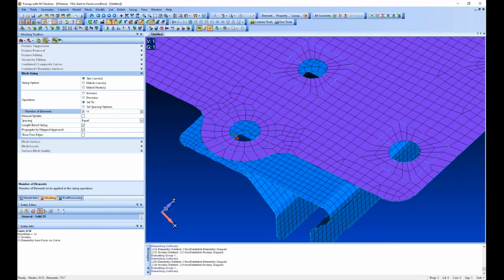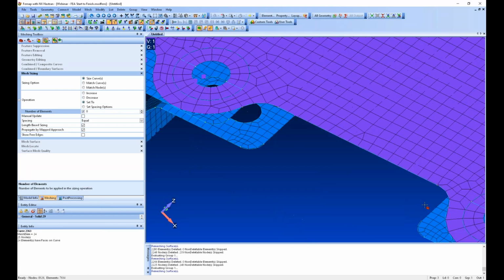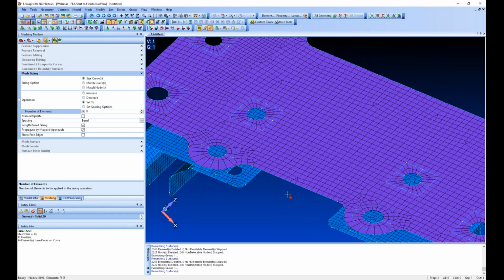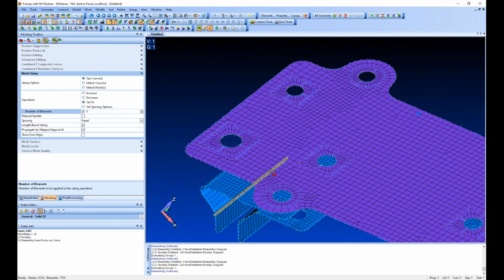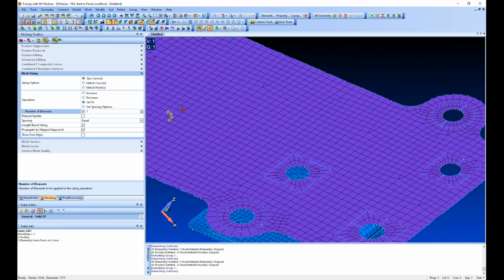to this hole, and then this one's a little bit different. Down in entity info, it's telling me I have 10 and 11, but this is in a full circle, so I think 8 ought to do it. Yeah, and then that way I don't have any bad trapezoids or triangular elements in there. Right? So this meshing toolbox gives you a lot of live meshing control, a lot of flexibility to really drive the mesh the direction you want and customize it to your liking. So one thing, I may not like the aspect ratio of these, so I may update the sizing to 3 on this edge. So if I select 3, it recognizes that this is a pad, and it goes ahead and updates the mesh in the whole pad, which is nice. Right? And so I can do that for all of these.